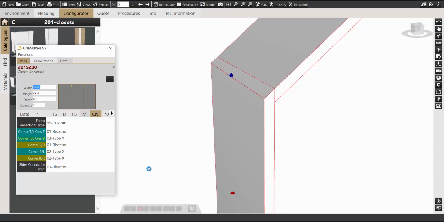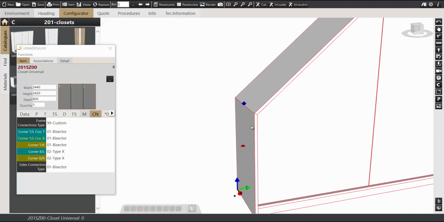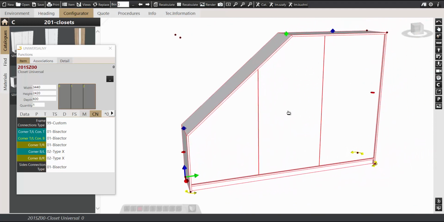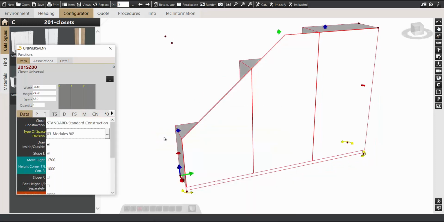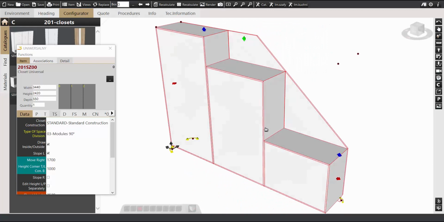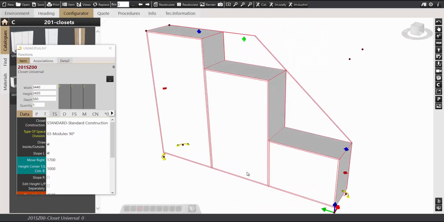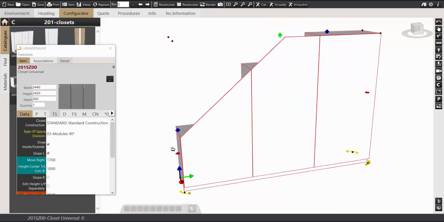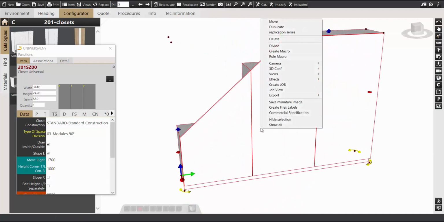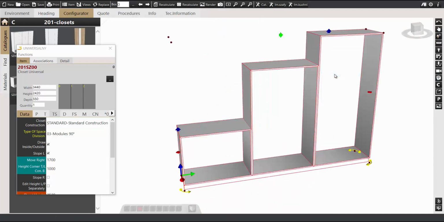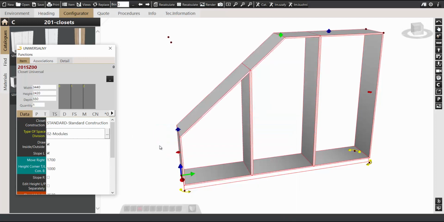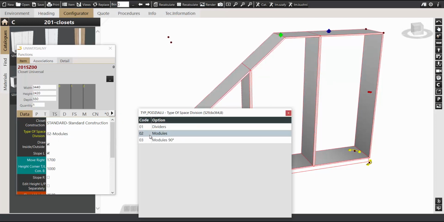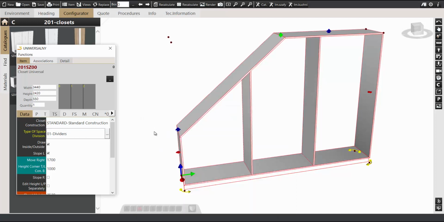And again, in the generic catalog, we do a lot of predefinitions that you can use without creating rules in a catalog. In the construction type, you can also change to modules. So if your construction has only rectangular cabinets and the doors only fill up the angles, you can do this with a simple click. The program calculates the optimized size of the rectangle behind the doors. Naturally, you can switch back to the module construction later. So after this, you still have angles in the base construction of your frame and your closets.